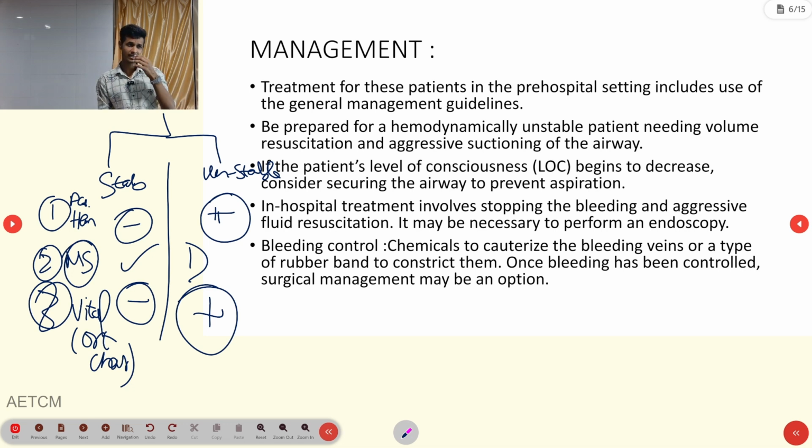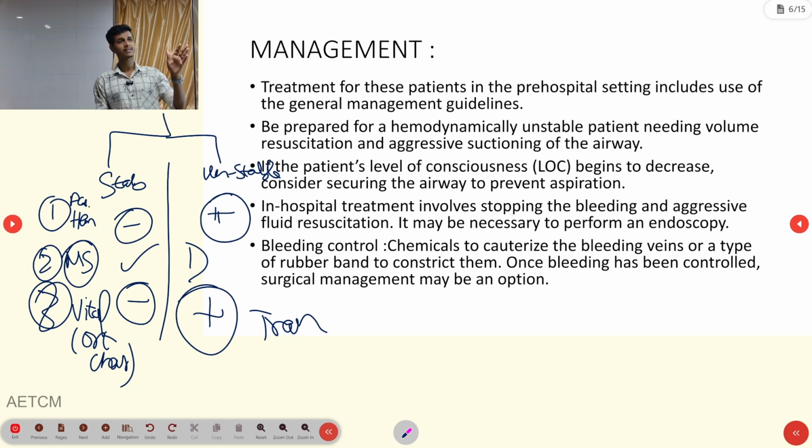Second most important thing, based on the instability, if you decide the person is unstable, immediately we can make the transport decision also. If you define the person as unstable, initially we can transport to the nearby facility, the nearest hospital, for life support. If the person appears somewhat stable, straight away we can take them to the gastro facility for definitive care, right? So these are the things that help in the case of general impression.